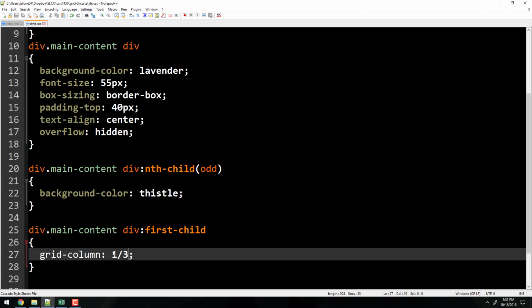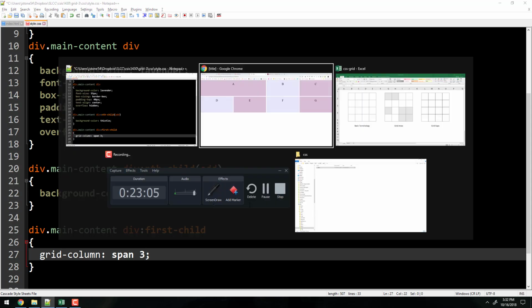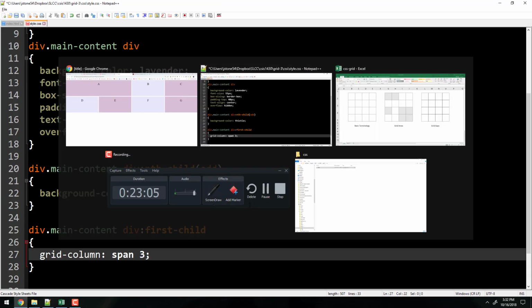Sure, yeah. Span 3. So keep in mind that when you do span, you're talking about how many columns it will span. When you do it with the number/number, you're talking about from what line to what line, okay? What I'm doing here is just laying out a few possibilities, some different properties that we're looking at, and then in a minute we're going to bring it all home with some actual examples. These are just me sort of playing around to show you the possibilities, okay?